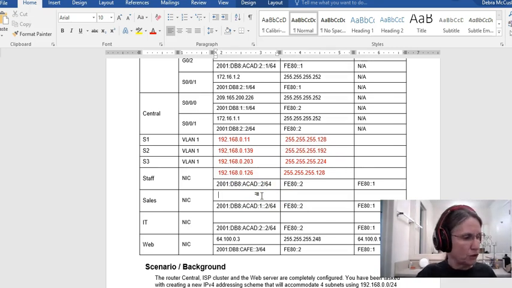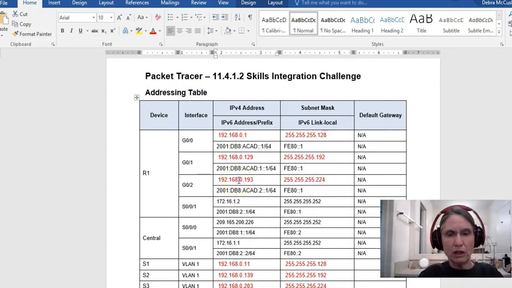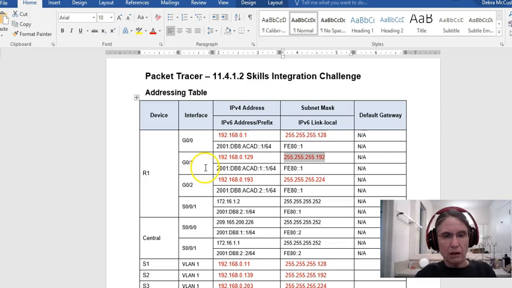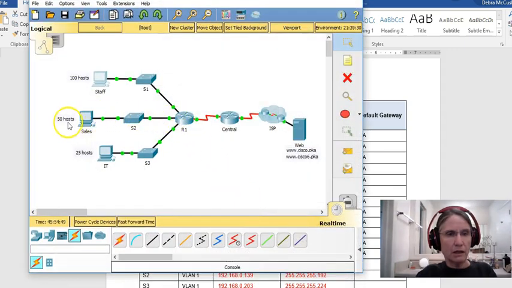And the sales PC, I decided to use 192.168.0.190. And that sales PC happens to be in the subnet that's off of the G0/1 interface.